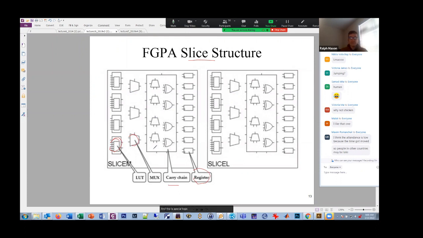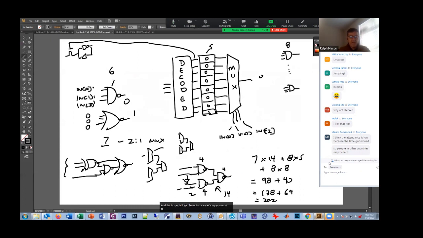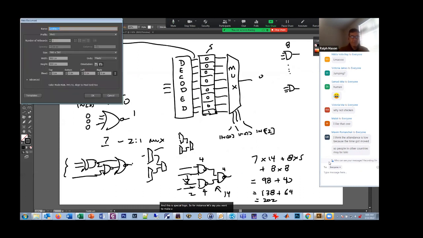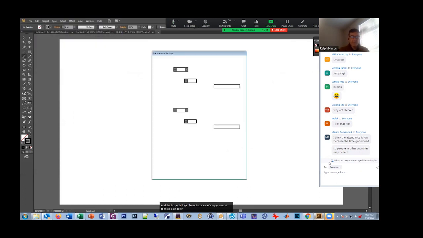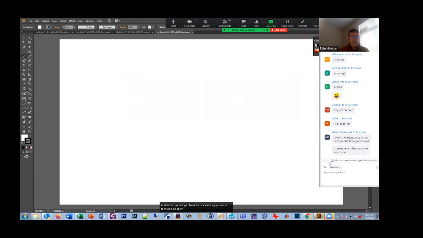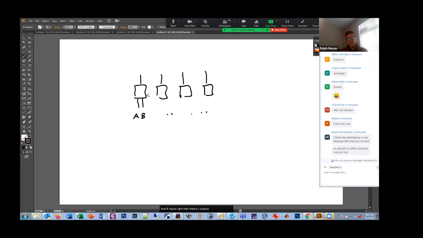So for instance, let's say you want to make an adder. Let's say you want to make a ripple carry adder, which you guys have done already, I think, right? So you have, this is 4 adders, and there's A and B inputs, and then there's C outputs, but then there's also this carry chain, C out, right?